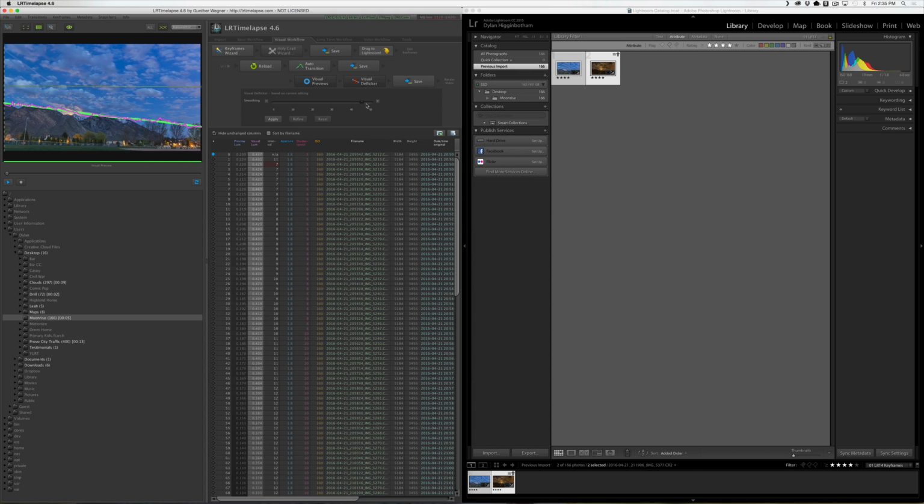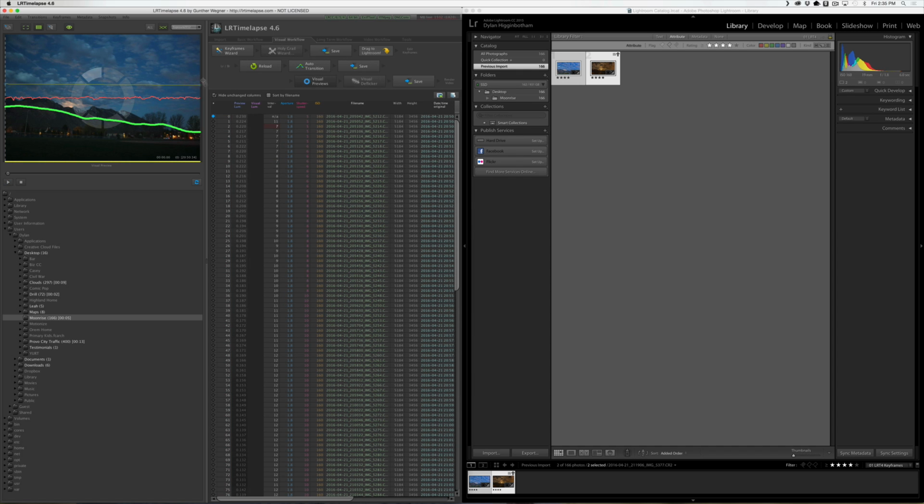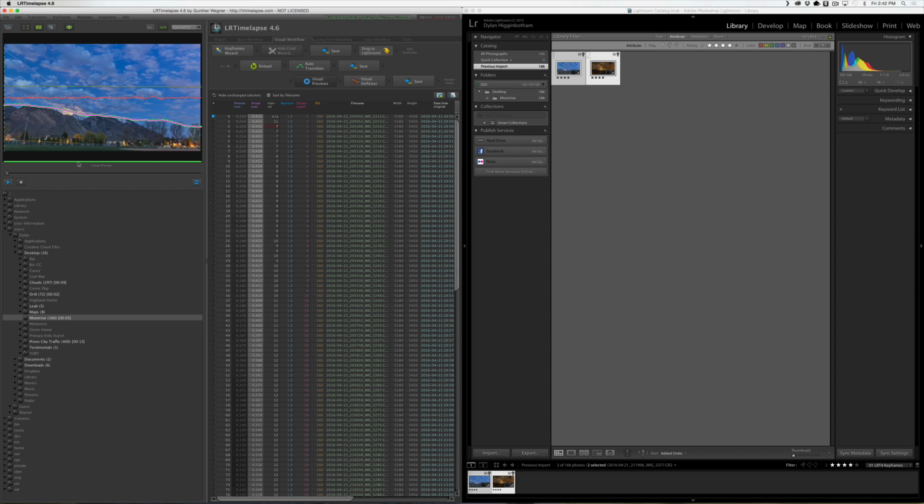You don't want to go too crazy and go just straight across like that. You want to follow the general trend of the line. A lot of times, whatever the default value is for the slider will work really well. So I'll press apply, and then when I press save, it's going to create new previews. All right, let's check out that preview and see if we like it better.